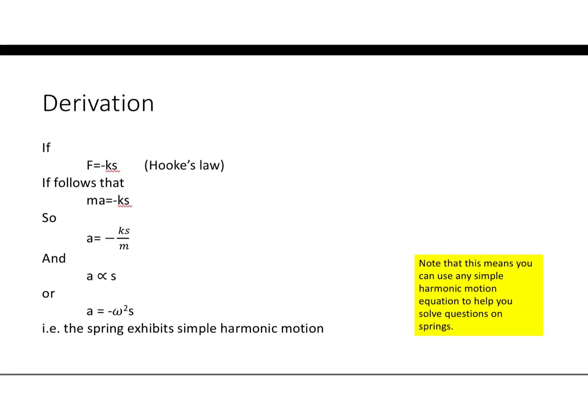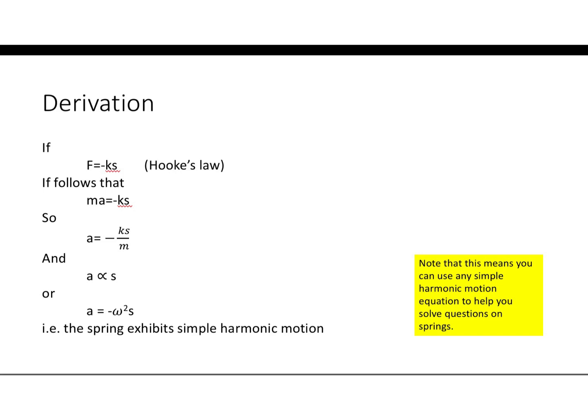So we can see here our derivation. If an object is obeying Hooke's law, then for that object F must equal minus Ks. So the force, the returning force towards equilibrium, must be equal to some constant times the displacement, and our force will be in the opposite direction to the direction of the displacement. Take a second to see what we've done to go from this line to the next one. All that we've done is replace F with ma, because we know force is equal to mass times acceleration. So we get ma is equal to minus Ks.